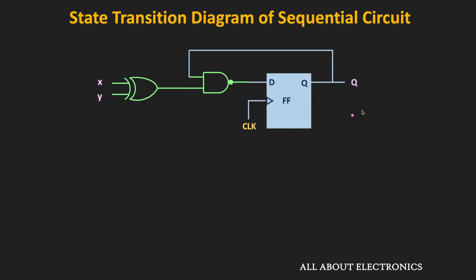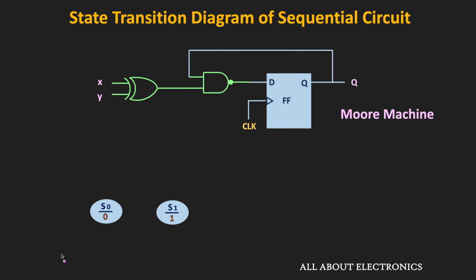So as you can see in this circuit, here the output Q only depends on the present state of the D flip-flop, and it does not depend on the inputs X and Y directly. So we can say that the given circuit is the Moore machine, and therefore here in the state transition diagram we will represent the output in the circle itself. So here, since we have only one flip-flop, the circuit will have only two states. Let's say they are S0 and S1. So here the output of the flip-flop is the output of the circuit. That means whenever the circuit is in S0 state, its output will be 0, and whenever the circuit is in the S1 state, its output will be equal to 1.